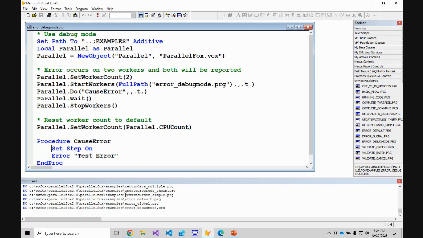Yes. Right. ParallelFox requires both the main process and the worker processes to be active to run. You wouldn't just start something in a worker and then close your main process. I mean, it might keep running for a minute, and then it would detect that the main process is gone and then close.